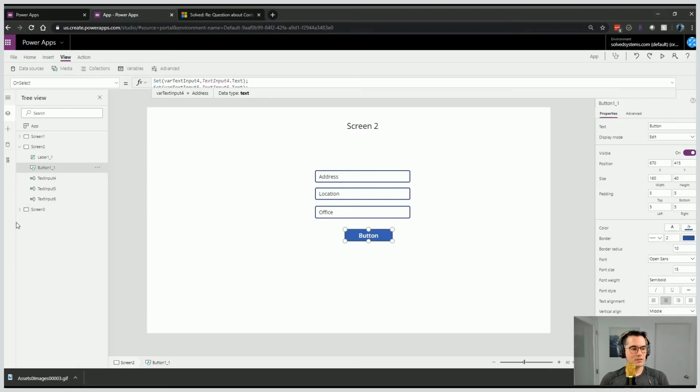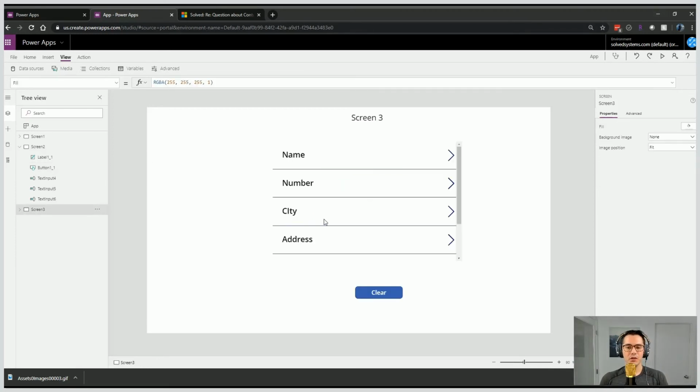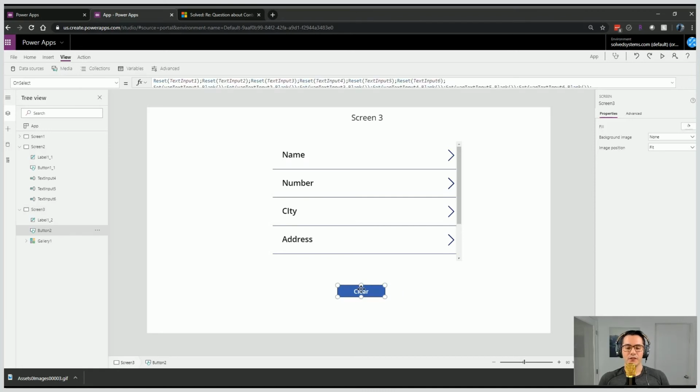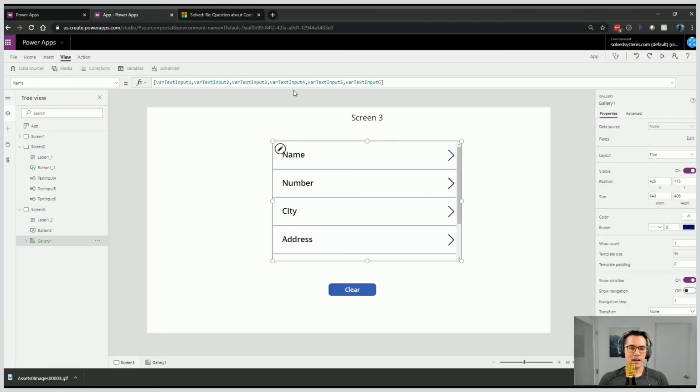And then when we get to screen 3, you could do things like on select of a button, you could patch to, or you could create a collection rather, and then you can send that to your in-data source, SharePoint list, SQL Server, Excel sheet, whatever your in-data source will be. For this instance, I chose this gallery just to illustrate that you can list these things in this way.